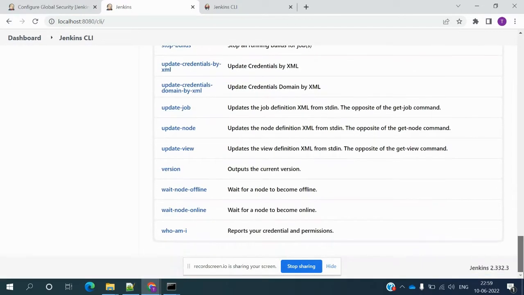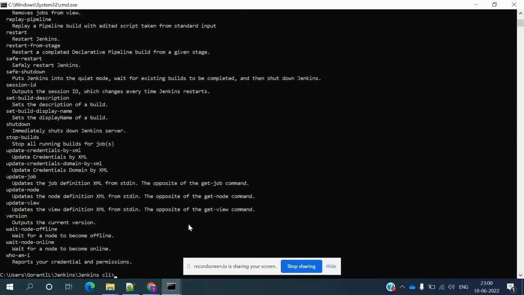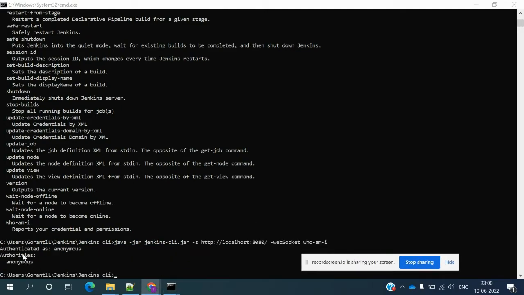Here, as a simple example, I'm going to use whoami. Just copy, paste and enter, and it will provide the user. The authenticated user is anonymous, the user that is right now in use.